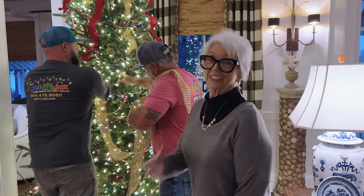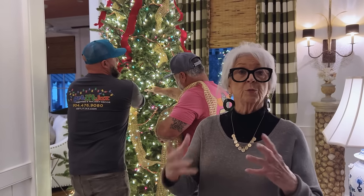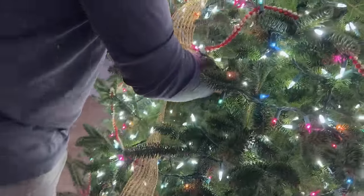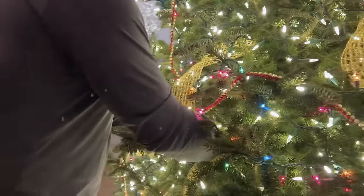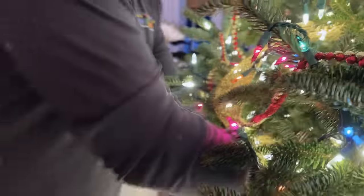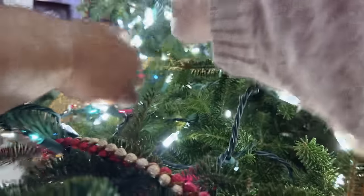So I couldn't let these guys go without them showing us some tricks with ribbons. Here's how we've kind of started. We just sort of have put it in here. But Matt says he can show us how to let it flow through the tree. So Matt, I'm going to dig in here because I can see you've gone all the way into the middle, the back. Correct, all the way to the back. Now we tied a wire to the end of the ribbon, because this is a live tree and it's real soft. That way we can tie the actual ribbon in the back there, so when you tug on it, it's not going to come out.